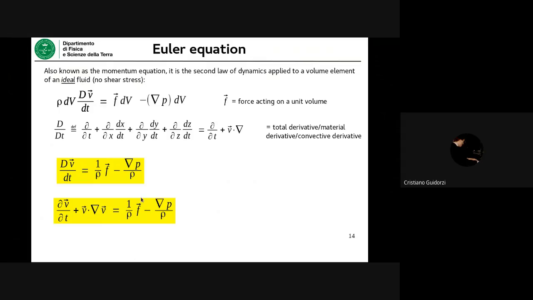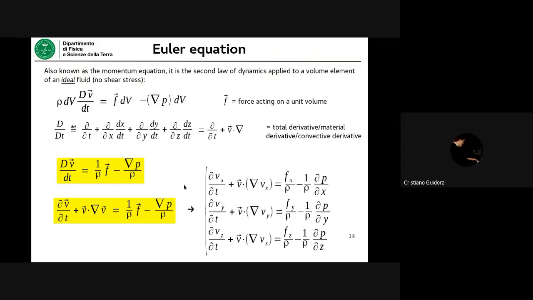So what is the gradient of a vector? Well, it means that this is a vector equation, so they are all vectors. So also this, which is a scalar product, should be a vector. So as a matter of fact, when you project this equation, for example, along x, it means that here you have to consider the gradient of Vx, so the x component of the velocity. A good exercise is to write it explicitly to make sure that you are in control of the thing.